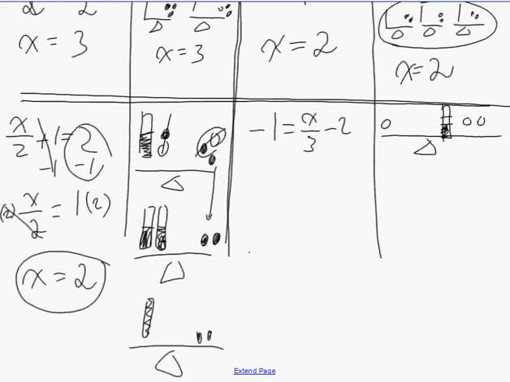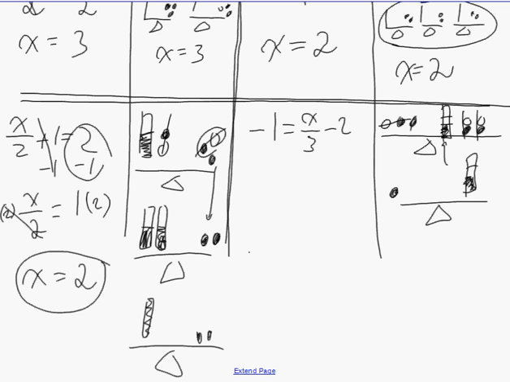And our last question, we have our variable on the right-hand side. That's the only difference between the third question and the fourth question. And I'm going to do the modeling first because here's the side that our variable's on. So to get rid of that constant of minus 2, I'm going to add 2 to both sides. And when I do so, I create 0 pairs there. So on the right-hand side, all I'm left with is this third of x, not quite an x, but a third of x. Over here, this created a 0 pair.